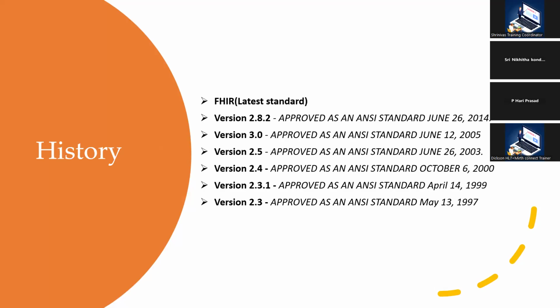another version, 2.3.1, a minor patch release in 1999. And then you have other versions released, 2.4, 2.5, and then a major release was done, version 3, in 2005. Once the version was released, there was very little attraction towards v3.0.